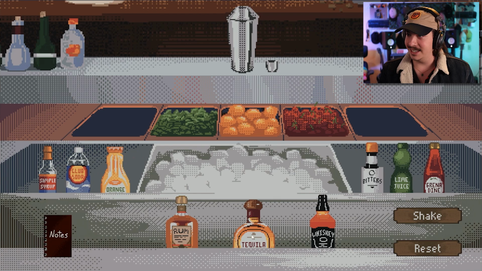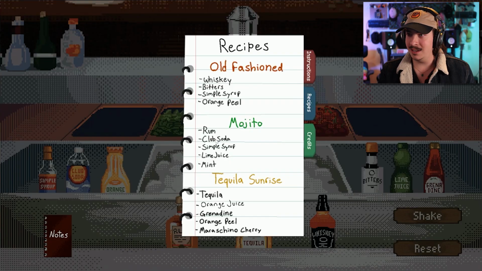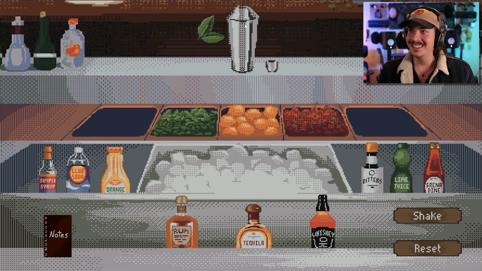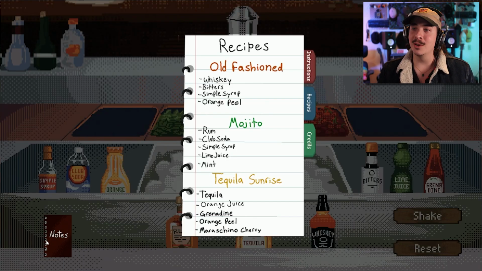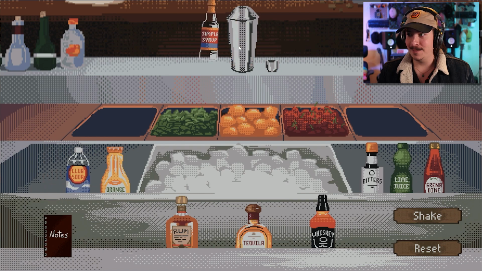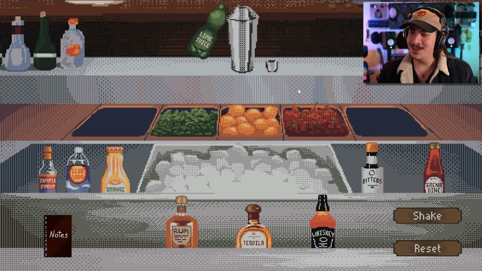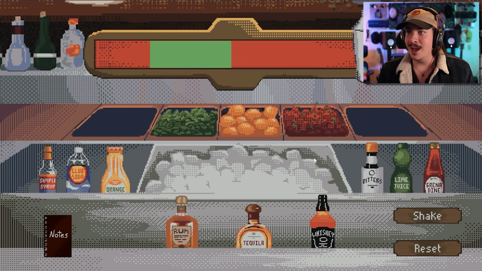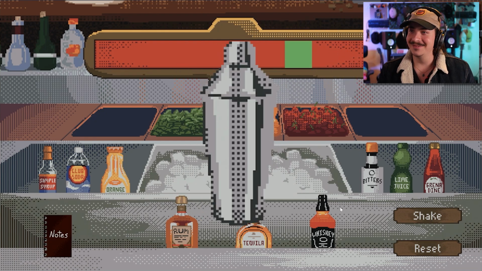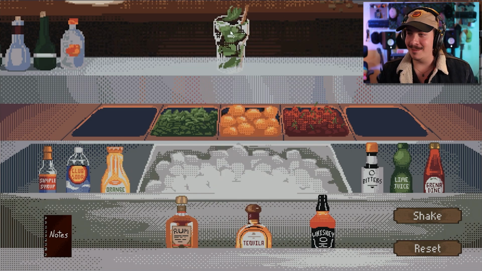Well, a mojito definitely has tequila, lime juice, mint, and club soda? Oh, rum, sorry. Rum, club soda, syrup, lime juice, mint. Okay, pretty good. So let's go ahead and put that away. Get some rum. Some mint. Wait, what was it? Club soda, syrup, lime juice. Club soda. Syrup. And a little bit of the lime juice for you, lady. Shake this bad boy up. And a little bit more shaking going on. Perfect. Oh, man, look at that mojito.